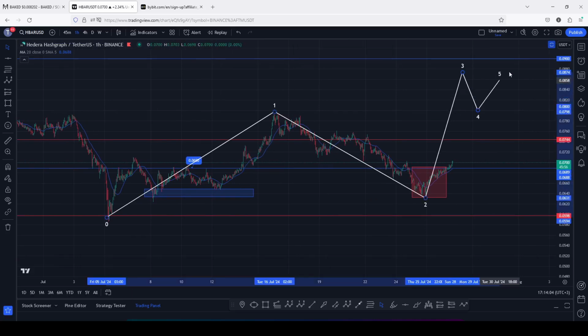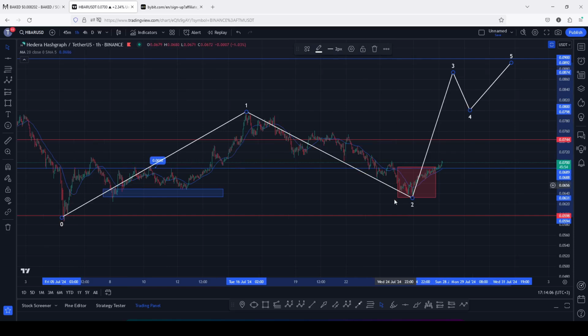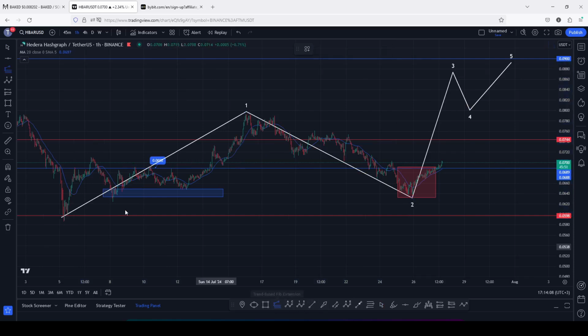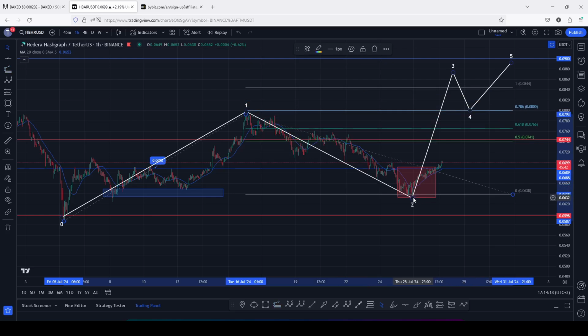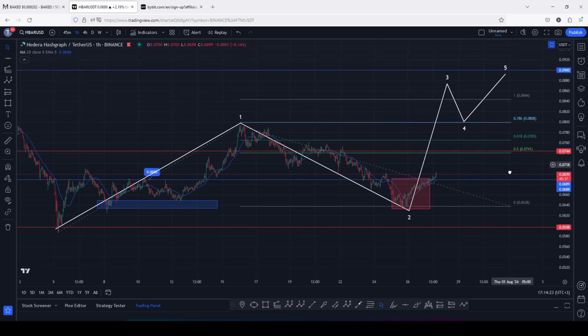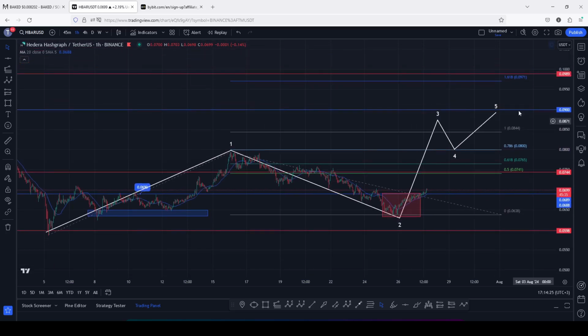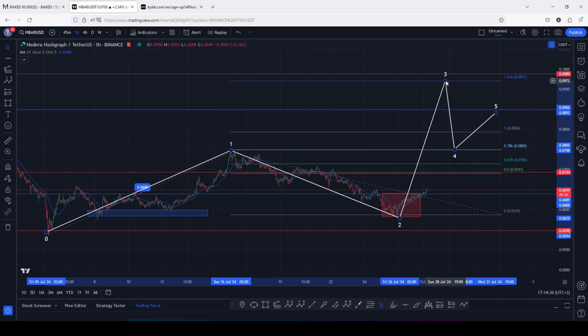And the minimum target areas for the third wave can be given by connecting the trend-based Fibonacci from the low of the first wave to the high of that Elliott wave count 1, then dragging the fibs to the low of the second wave, giving me a minimum target area for the third wave at the Fib level 1.618, which perfectly lies above the 0.0971. And once you have a high in that Elliott wave count 3, we can expect a wave 4 and then continue gearing up even higher in that Elliott wave count 5.